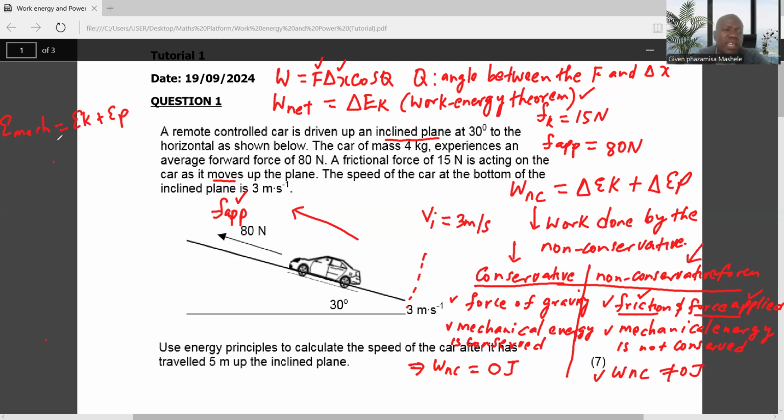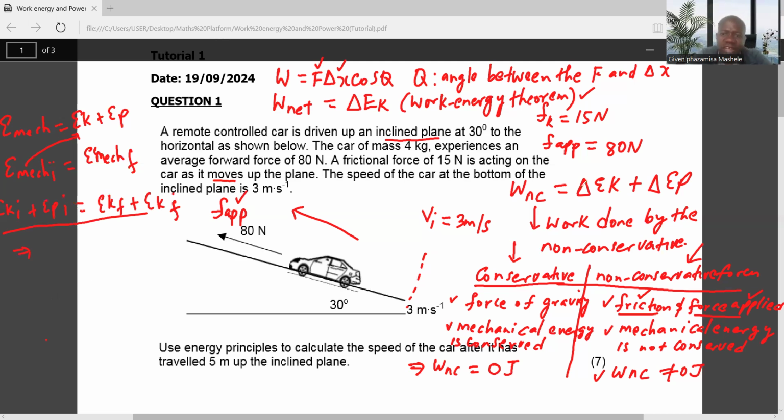So when we say mechanical energy is conserved, we are just saying mechanical energy initial is the same as mechanical energy final. And remember, I said mechanical energy is the sum, which means you can say EK initial plus EP initial is the same as EK final plus EP final. I apologize, I said initial, I meant final. This is true only when we have conservative forces. Let's prove this.